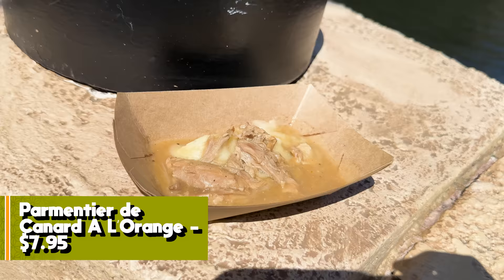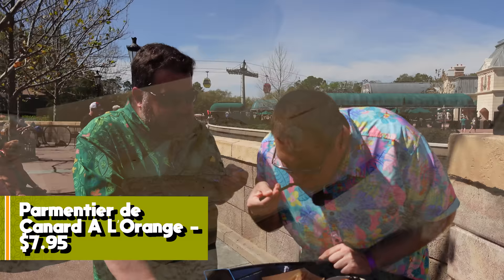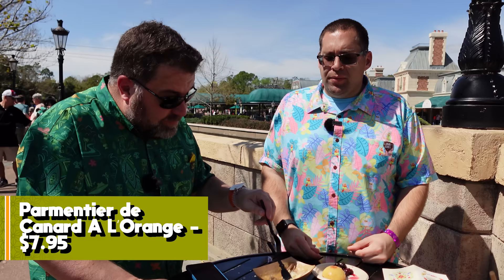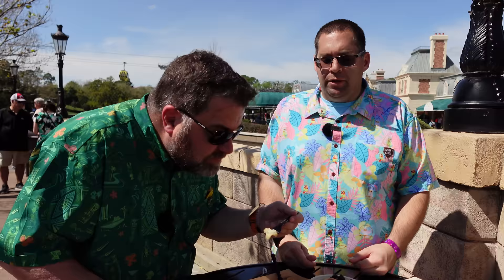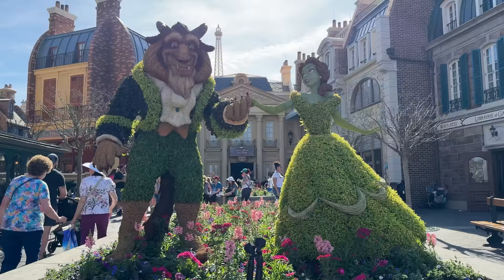Now in France at Fleur-de-Lis. New this year: the Pommetier de Canard L'Orange — pulled duck confit with orange sauce and garlic rosemary mashed potato. It tastes like Thanksgiving. The orange is present — not overwhelming, but it'll hit you. The duck is perfect, super soft, tender, dark meat. The mashed potatoes are great. Five out of seven, though this is fall food — not the season for it.